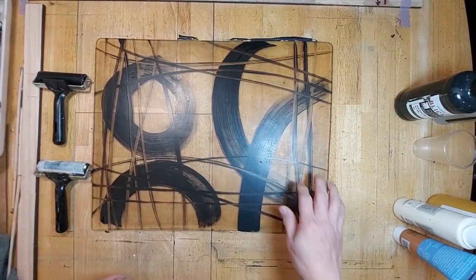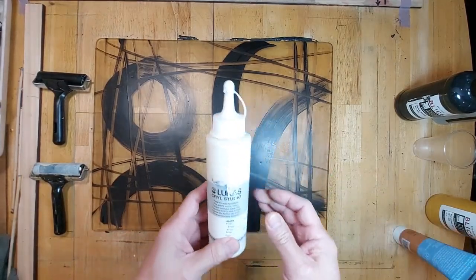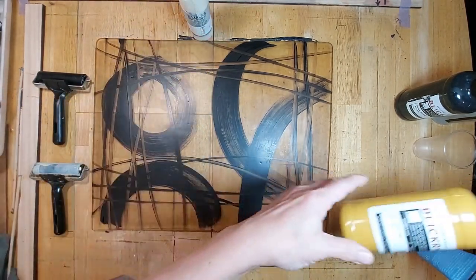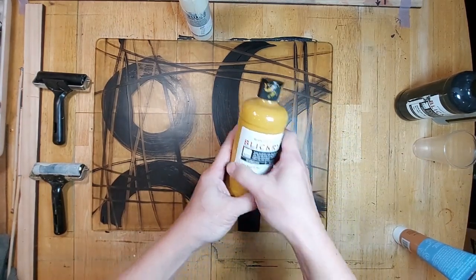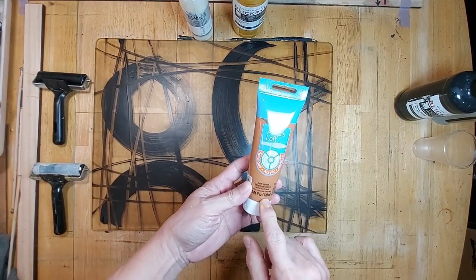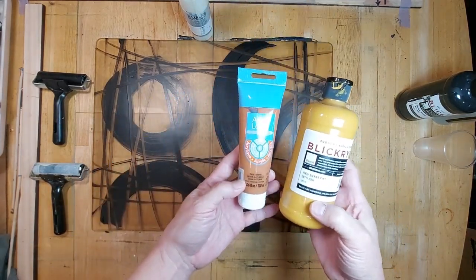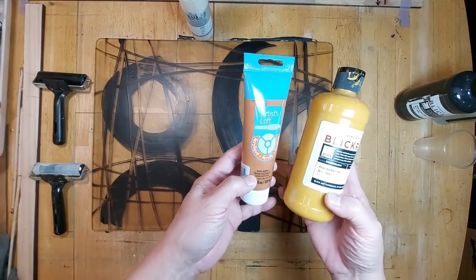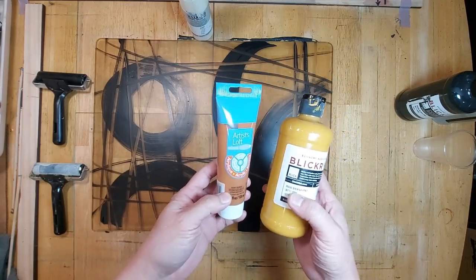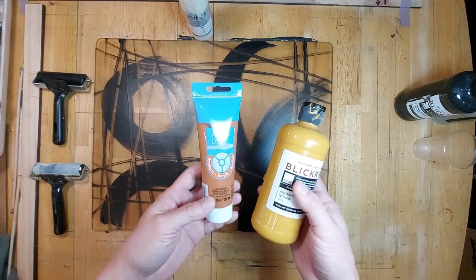Okay, it's been about 30 minutes or so, and I have assembled some Lucas beige, some Blickrylic raw sienna, and some Artist Loft raw sienna. So if you notice, the different brands have different versions of the same name, so you really cannot go by the title or the name of the color. You really have to go by color swatches.